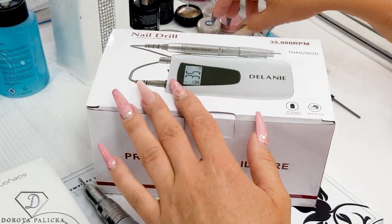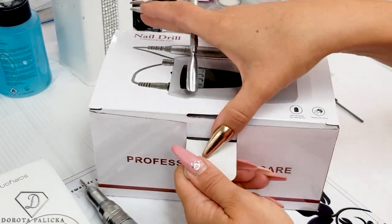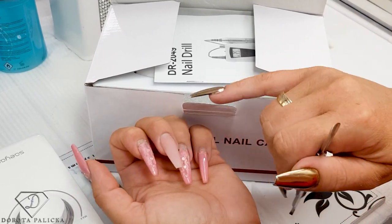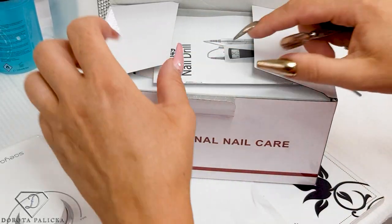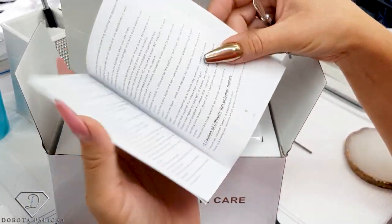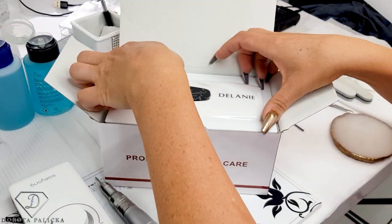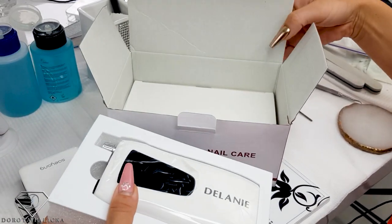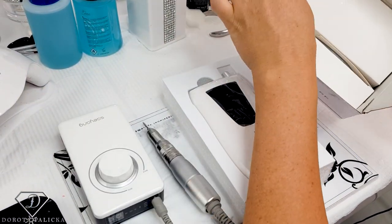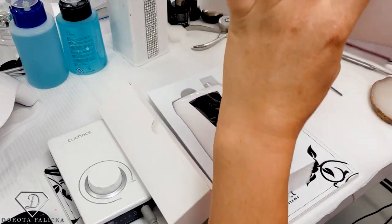This one is a fraction of the price compared to the Seiyaki one. I don't want to damage my nails because they're just ready to be unfilled — they look really bad because I've just clipped off the crystals. I'm going to do a rebalance to create this set, and there's a tutorial on that as well. It comes with the user's manual, like all drills do — not interested in that. There's a slightly bigger piece, which must be the handpiece, and that must be the charger.